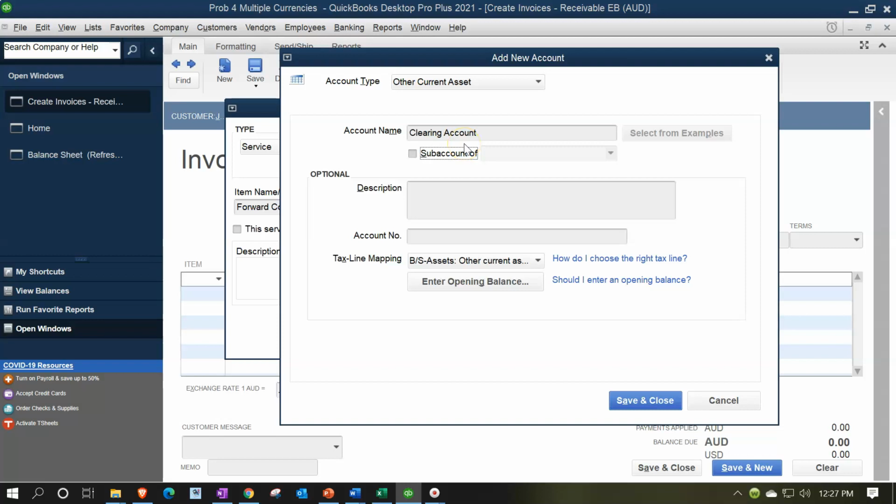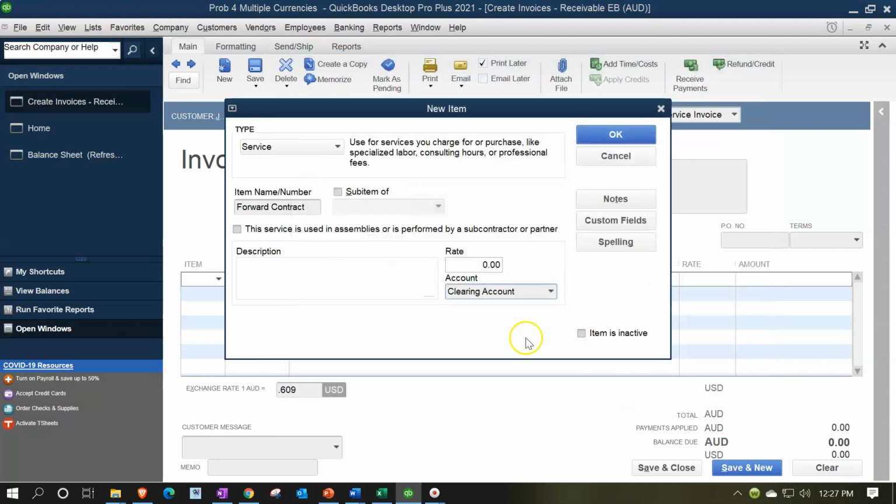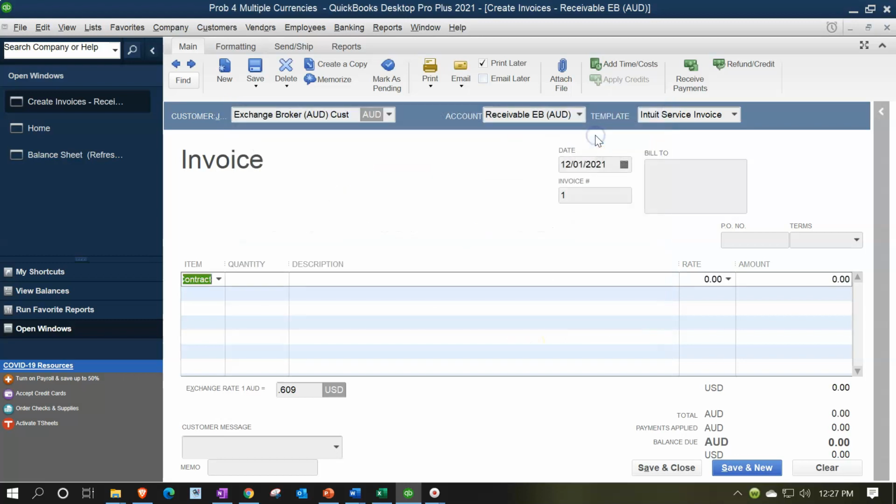And I mean right after. This isn't like it's going to turn into 0 sometime in the future, but it should be 0 right after we're done using it after this session. So I'm going to say okay, and then there it is, the forward contract, and this is going to go on the books for the 100,000 Australian dollars, and there we have that. And then it uses the exchange and converts it to the 60,900 US dollars.